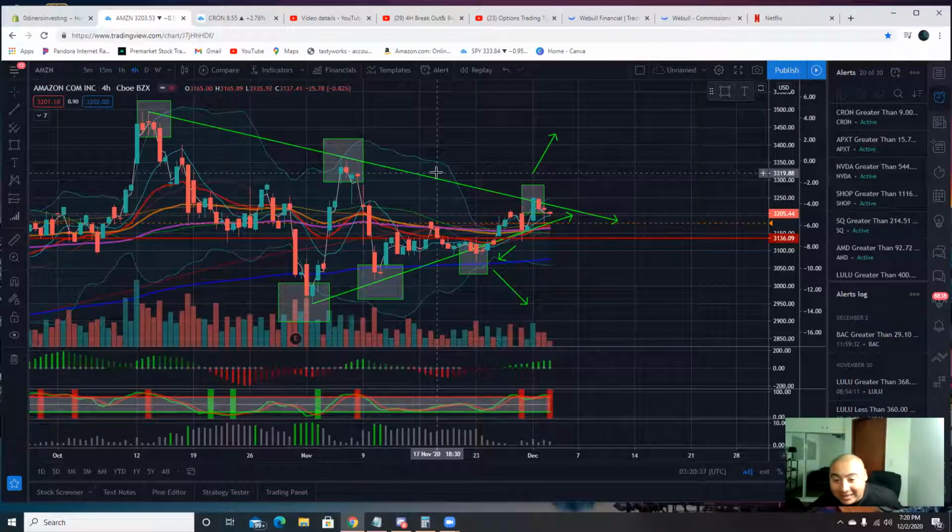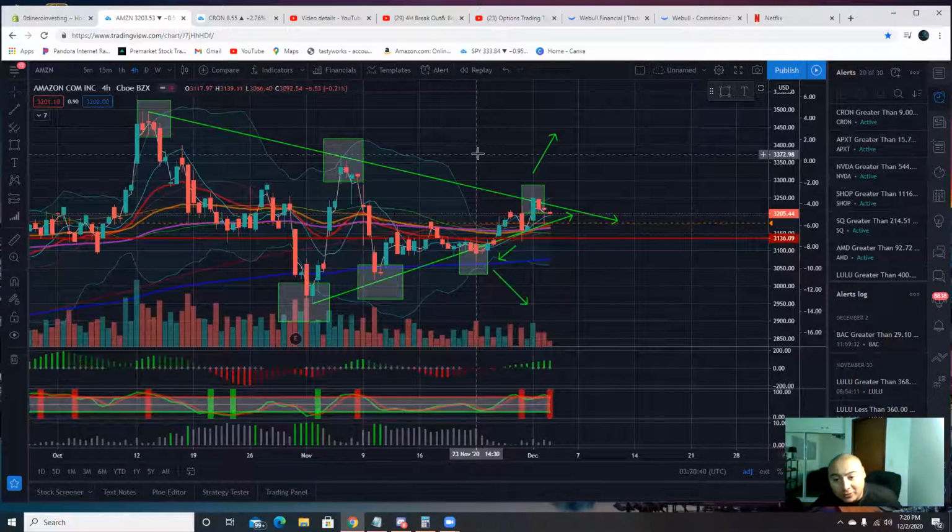This is technical analysis, guys. For those of you guys that don't believe in technical analysis, I'm clearly showing you how patterns make sense here. Once you start paying attention to the patterns, you'll start realizing that there's more to it, right? You can actually make money out of these things. You just have to understand the patterns. One thing is being able to recognize them. The other thing is being able to understand them.